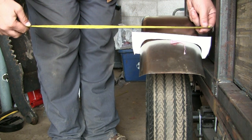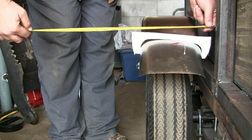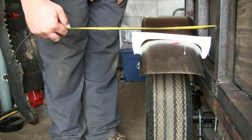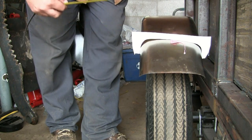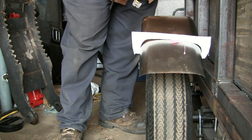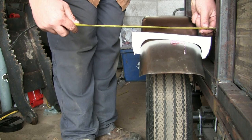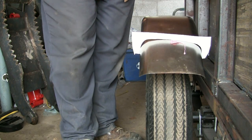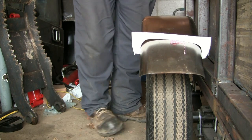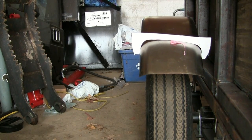I don't have any gum left now. So if we come out, it's about 9 inches roughly to the edge of the dewey there. So if I come out 9, I don't want to come out too much, but I'm actually probably not even going to have an end here so it's smooth, right? So I'll probably end it right at the edge of the fender. So I'll say 9 inches. What the heck? I'll just here, look. 9 inch, yeah. Okay. So let's get some material and we'll get drawing something here.